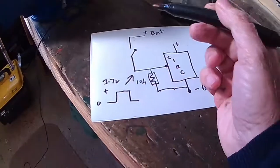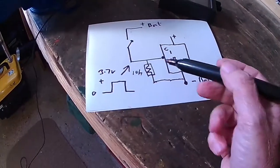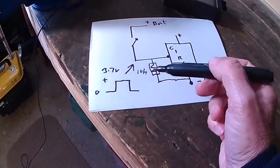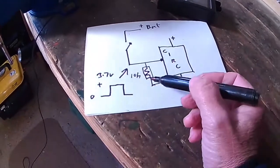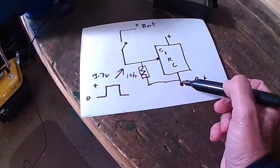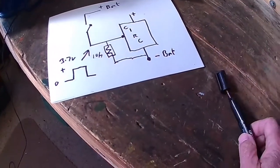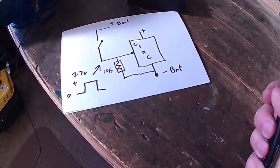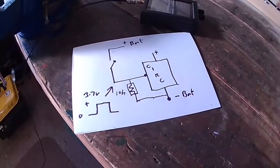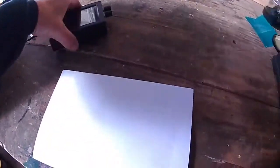That's why it was going on and off, because it didn't know whether it should be on or off, because the voltage was sort of halfway between 3.7 and 0. So by adding this pull down resistor, it solved the problem. It was a bit of a bugger. I couldn't find the resistor on the circuit board to test it, so I added one, and that's cured it. And it switches on and off perfectly now.